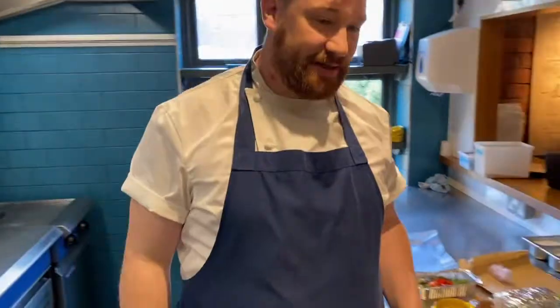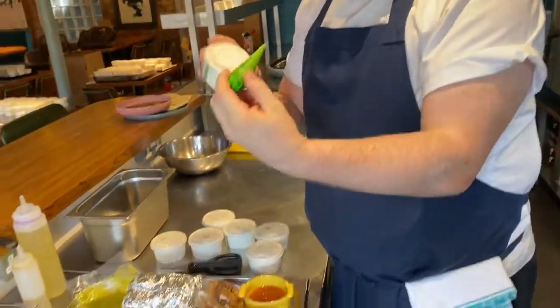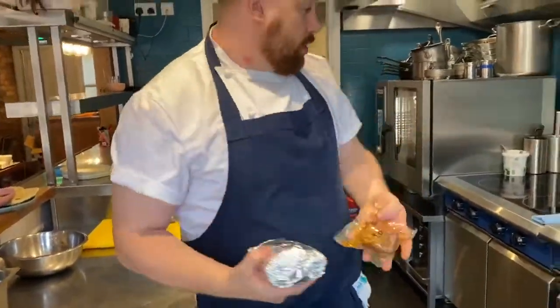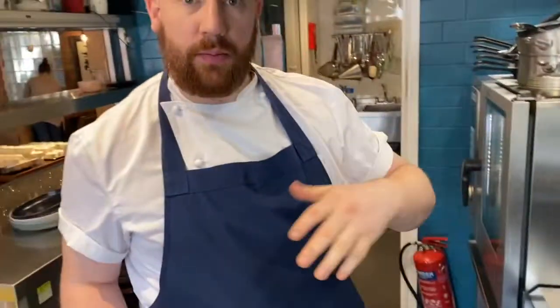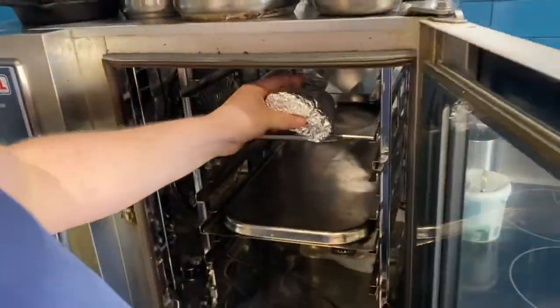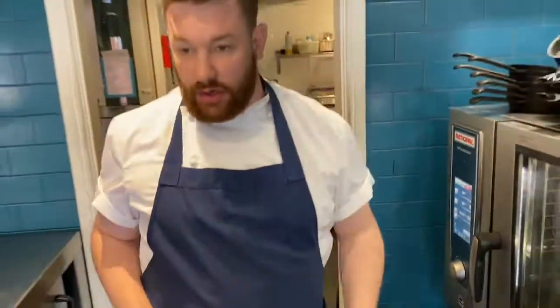Now that we're all set up and ready to cook, we're going to set aside 10.2 and 10.1 — those are for the desserts, we don't need them yet. Take the foil wrap 5.0, which is the corn on the cob, and lamb 9.0. Drop the lamb into the boiling water and then turn the heat straight off and move it to the side — the idea is to warm through the lamb without cooking it too much. Pop the corn on the cob into the oven on a preheated tray at 180 degrees and set a timer for five minutes.